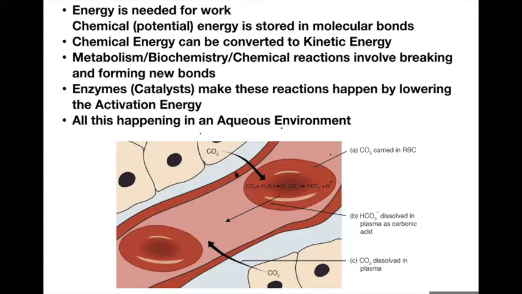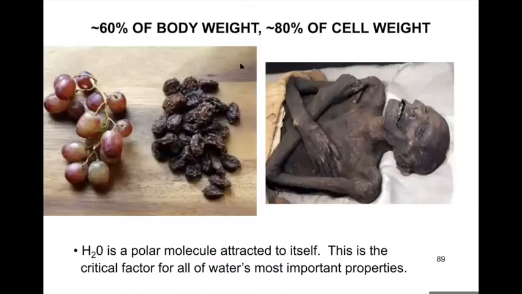All this dissolved water in the blood, or interstitial fluid, or intercellular fluid, as well as the blood plasma itself, the interstitial fluid. Everything we're talking about here is happening in water, right? So water is the background of everything we're looking at here, and it's going to be a big player in these reactions. So let's look at that a little bit, and the importance of water in all living things.